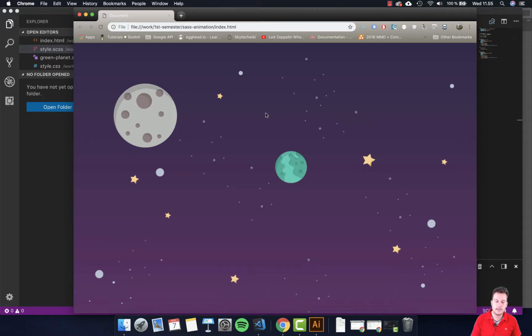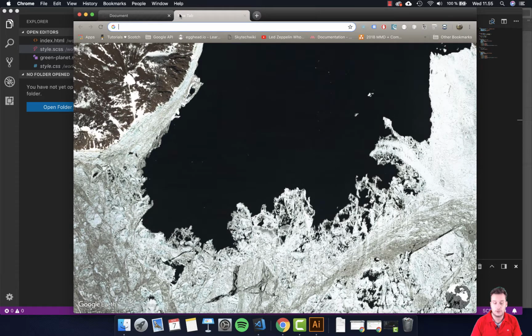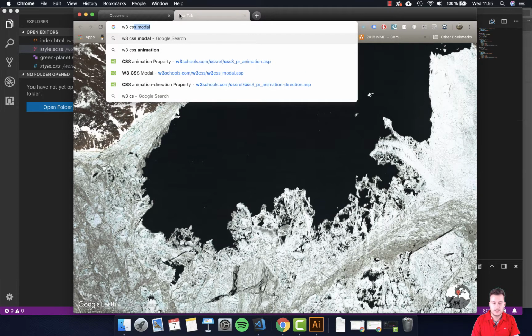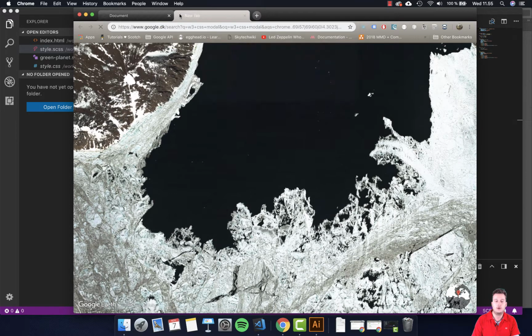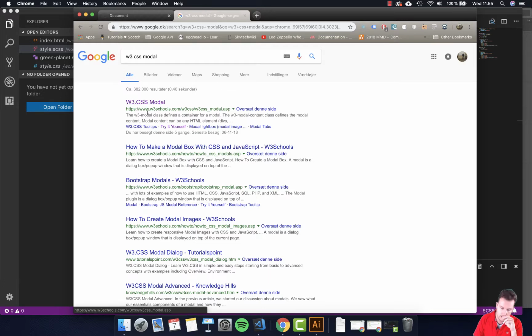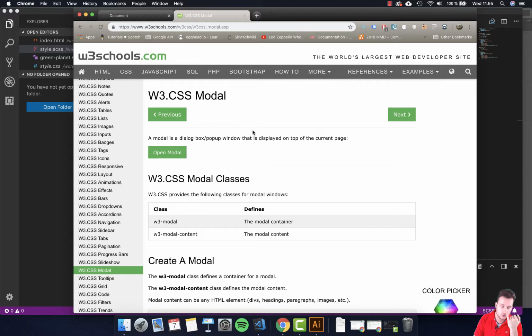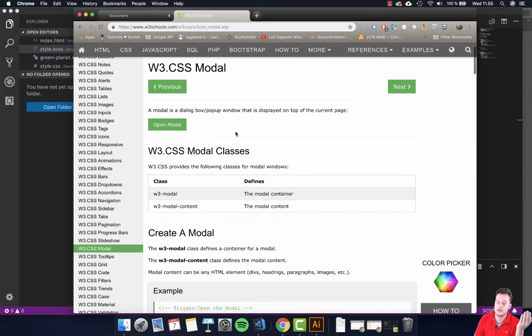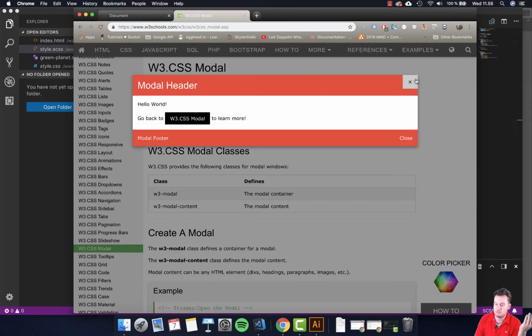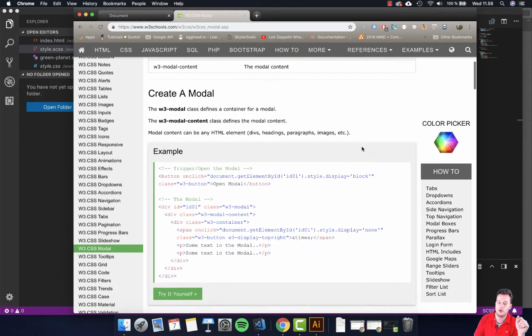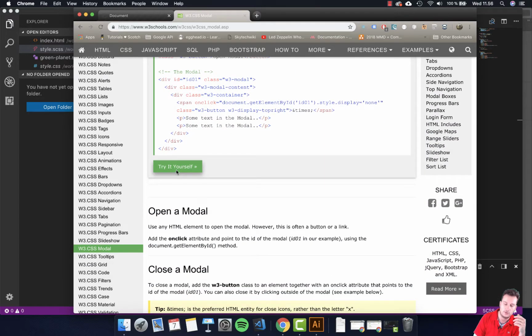All right, let's add a little bit more to this. So once we click it, we want to open up a modal box, information box if we want. So W3.CSS and Modal, whatever people are calling them. And it's here on W3 Schools, and we can just quickly see what that actually is. So a modal is this. Something, once you click it, it pops over, comes down, and we can add things to it, right?